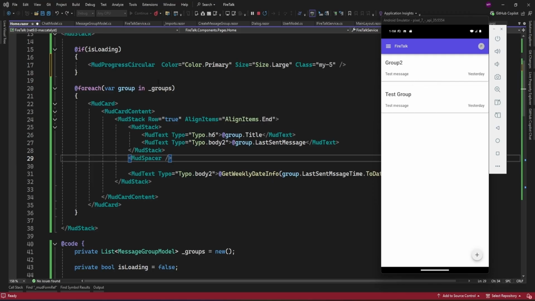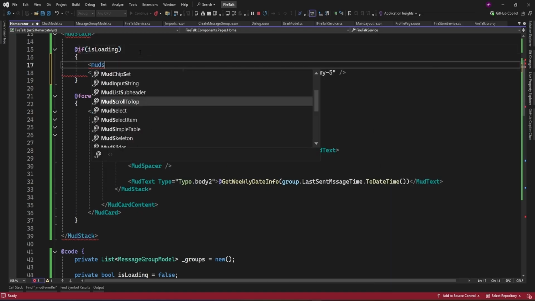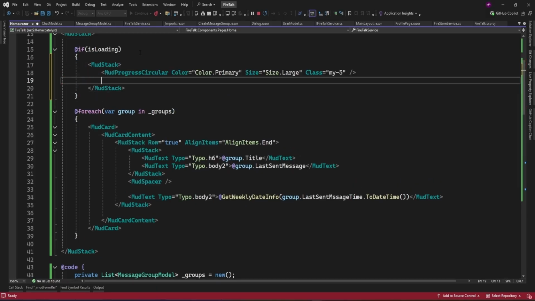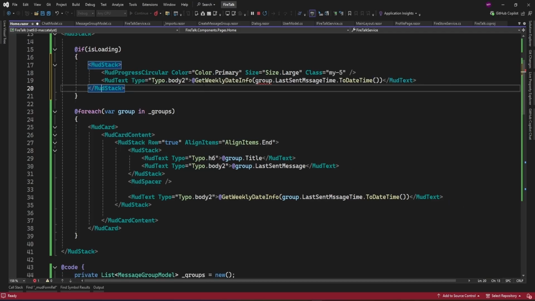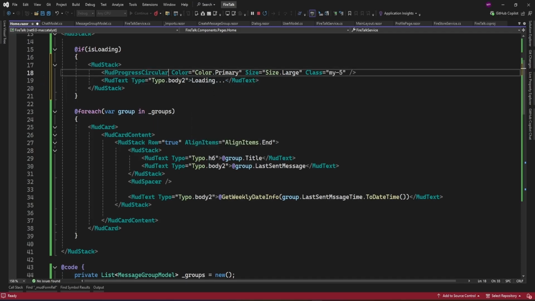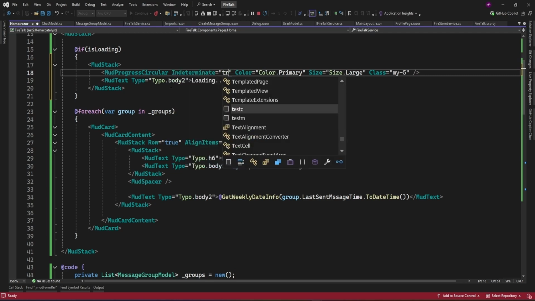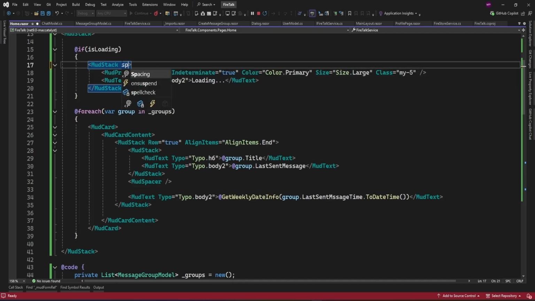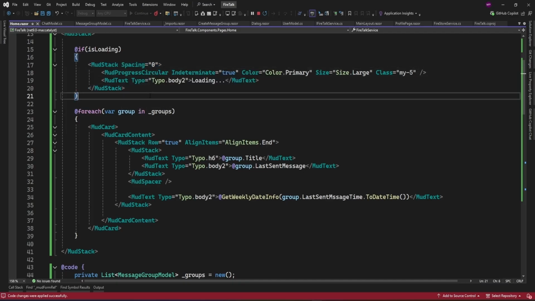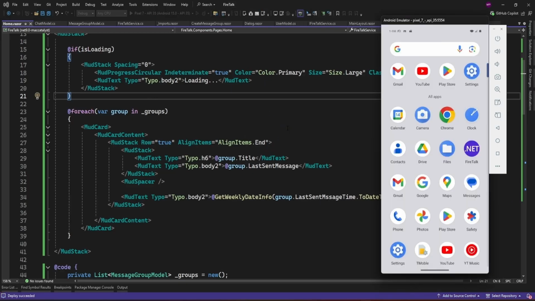It's not showing loader, so let's fix that also. So here I'm just going to add merge tag layout and merge tags. Let me run application and let's see if displaying loader or not.